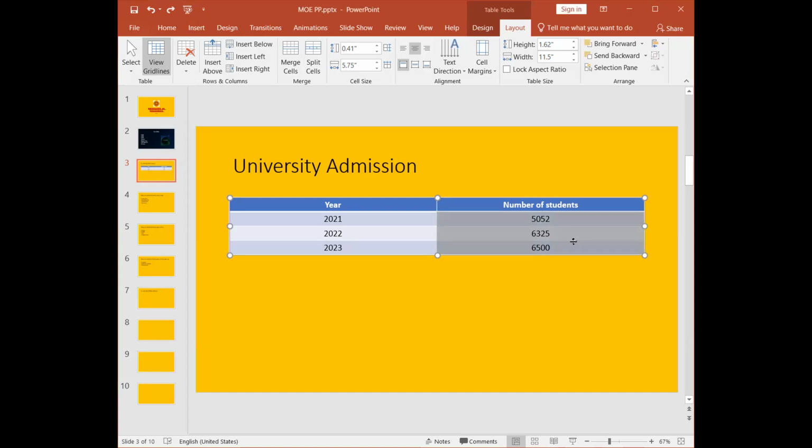Now this column, including these three cells, I want to split them into two columns, right? Then select all these three, then go to split cells. Then you can see number of columns. By default, it will have the number 2. If you want, you can increase it to the number of columns that you want.